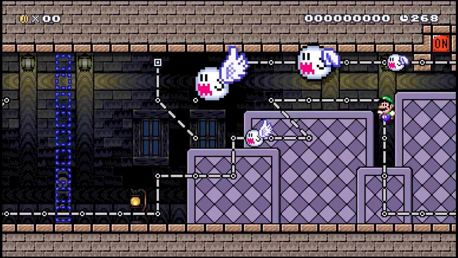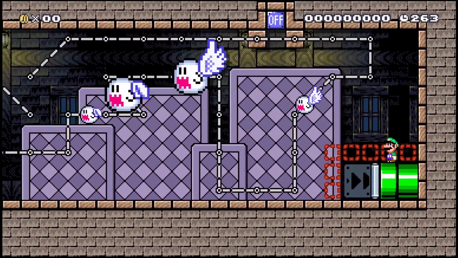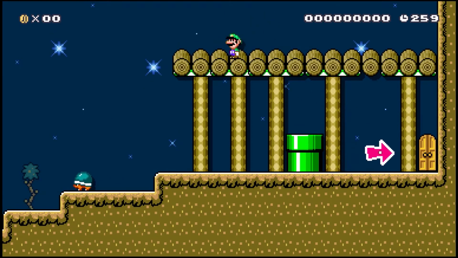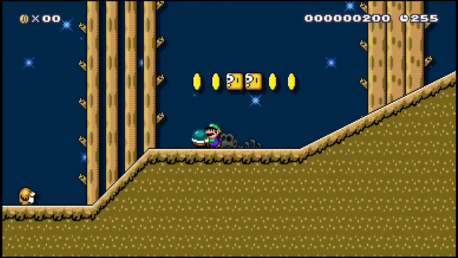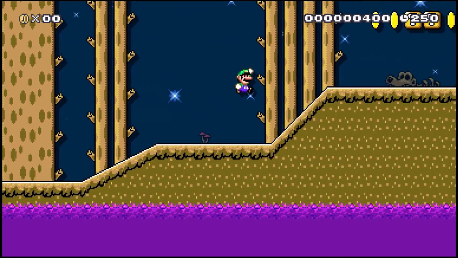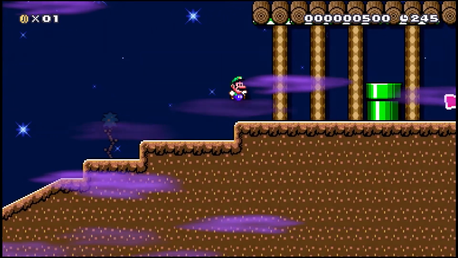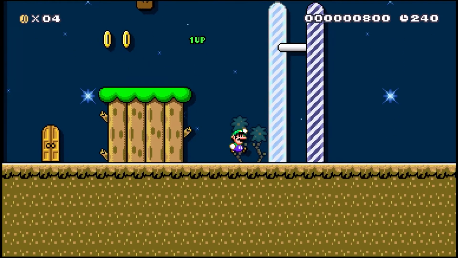Right here. Yeah. Right there. Go, hit it. There we go. Into the pipe, fast. Hey, look at that. It's the beginning, but it's not the beginning. You think there's boos here again? Should we find out? Yeah, let's see if there's boos here. Yep, more boos. Okay, let's go into the door. Yeah, and it's the end of the level.